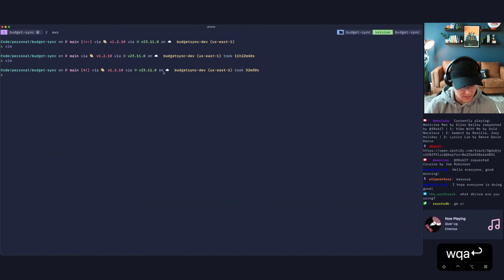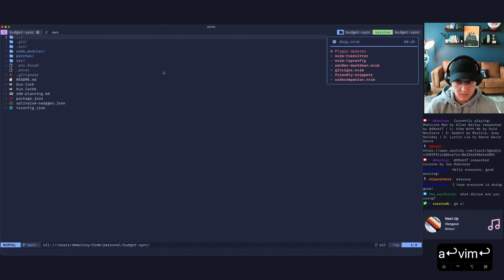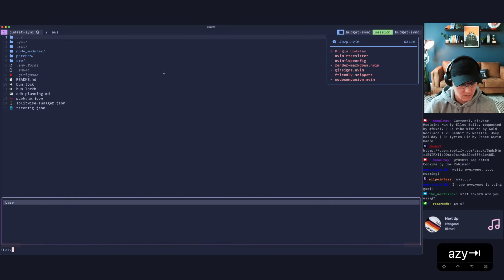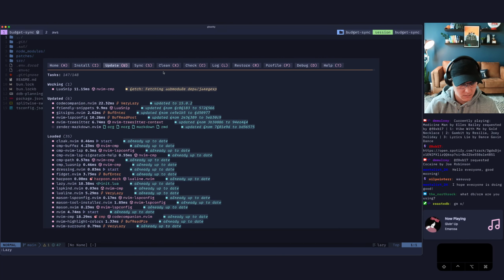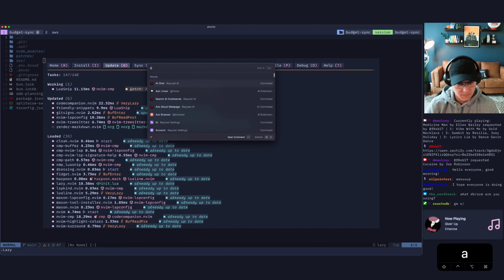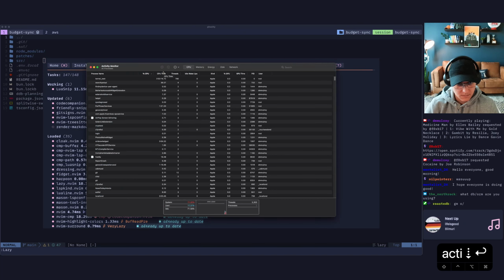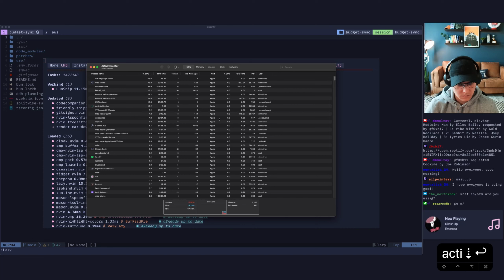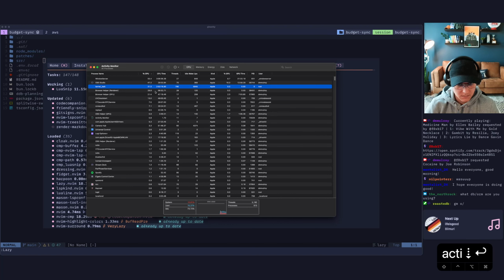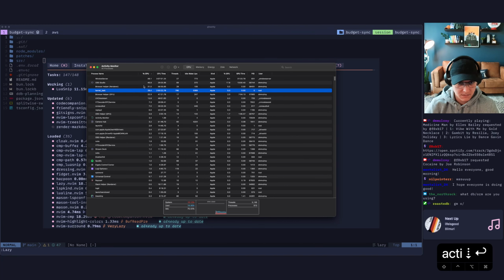We're gonna right quit out. I feel like I'm having some LSP lag. What is this? This thing is like eating CPU. I'm kind of afraid to kill this.